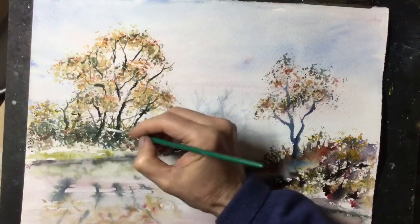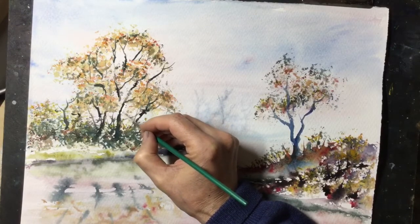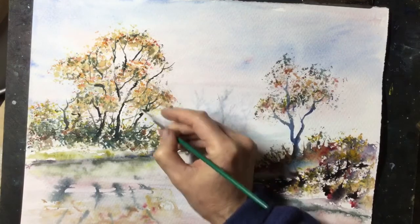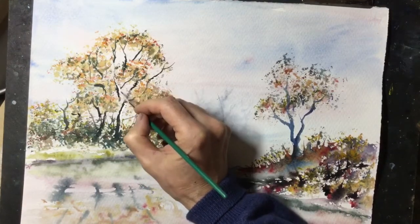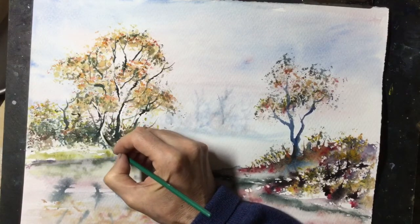This is opaque white that I just mixed, quite strong, and I want to put some white into the painting now over these trunks and the branches. So I'm just putting the paint on quite strong, and then you'll see me going with a wet brush later and dilute that paint across the trunk. It provides an almost three-dimensional effect and gives them a really cool feel.